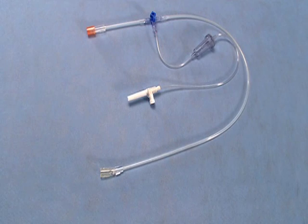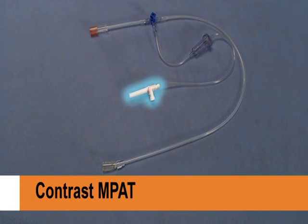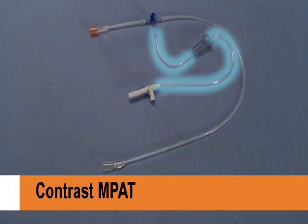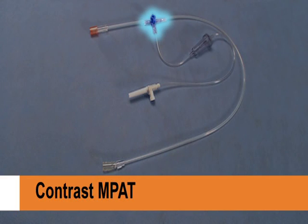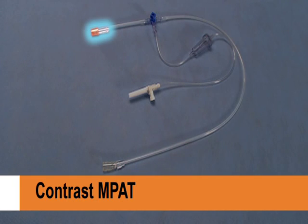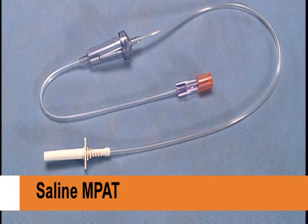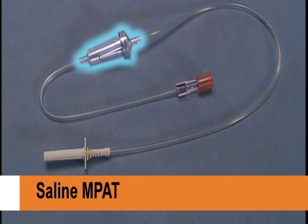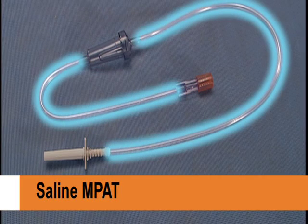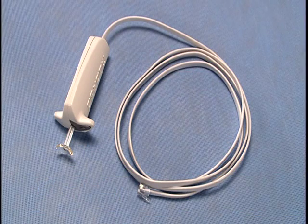The MPAT disposable set for the contrast component includes the vented contrast spike, low-pressure contrast tube, drip chamber, contrast flow control stopcock, high-pressure contrast tube with male lure connector, and a 150 milliliter multi-patient syringe. The saline MPAT consists of a saline spike, drip chamber, high-pressure check valve, and low-pressure saline tube with female lure connector. The hand controller is used to deliver both contrast and saline.